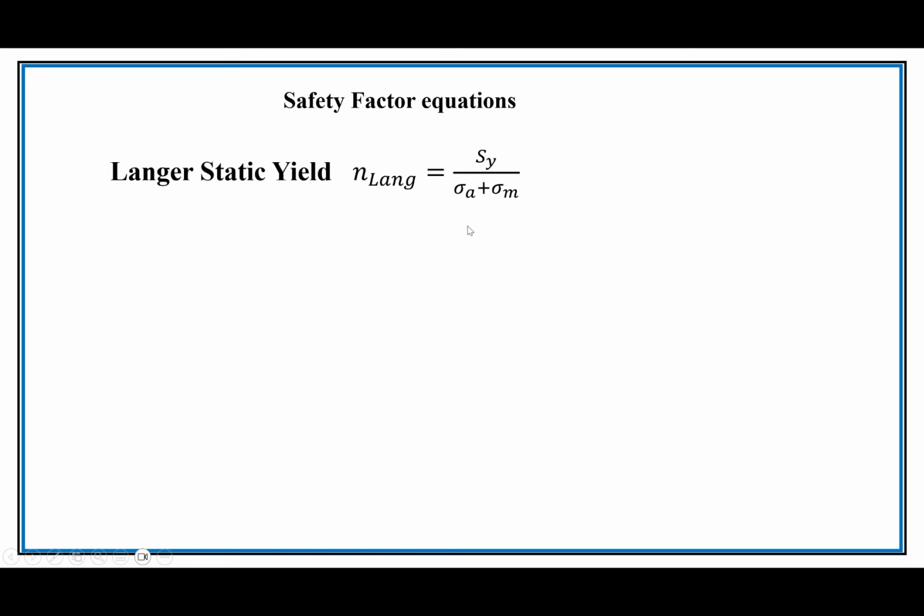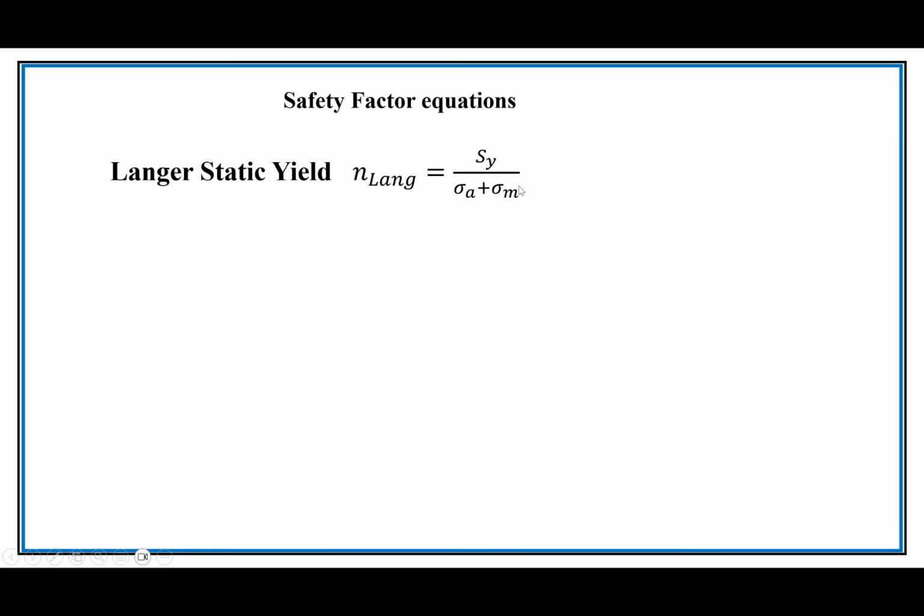Right? If you go back to the curves in the very beginning, where you look at the alternating and the mid-range, if you add them together, they should equal what the maximum stress is. So it makes sense. So this is like a first time. It's not a fatigue safety factor. It's just a first time that you put a load onto the thing, the maximum stress that you put in.